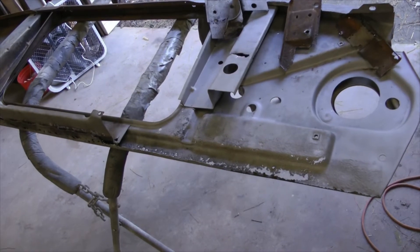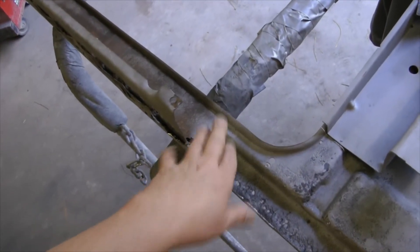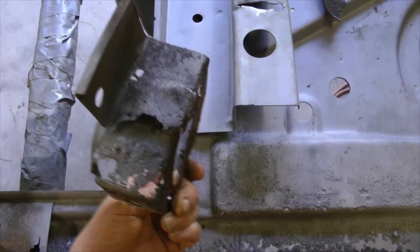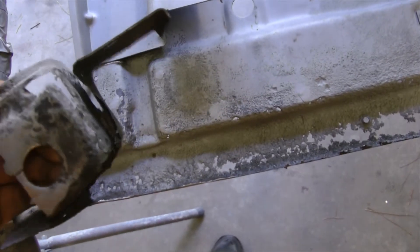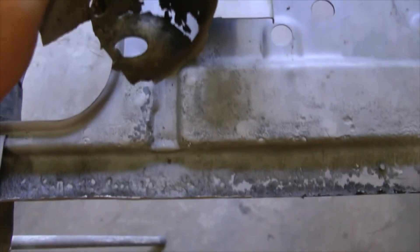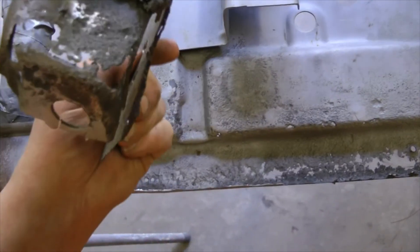Here's the core support after some sandblasting. You can see the channel where all the rust is rusted out — that's one layer of the core support. It's also got this inner flange here, that's another layer. There's a third layer where this bracket on this side, which I cut off — I've got this rusted out really bad. I've got to replace or repair this; it's the mount for the radiator. I can't buy these anywhere. It's not as bad as it looks — I'll be able to repair it.